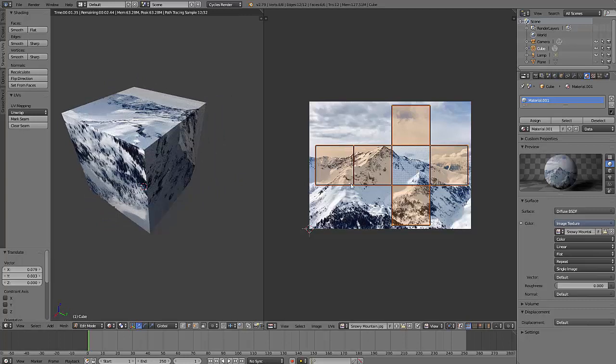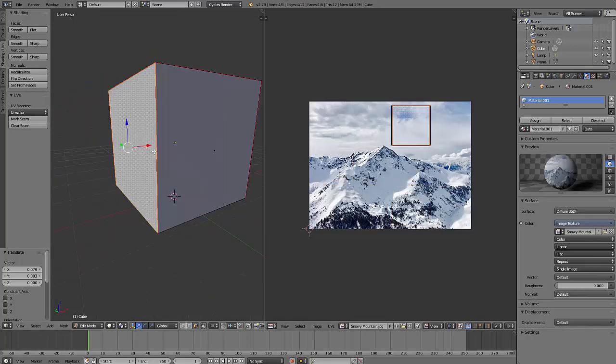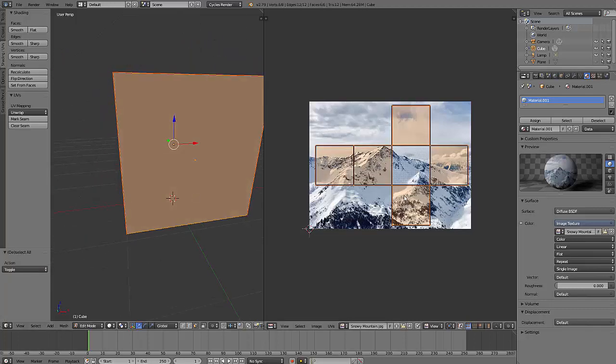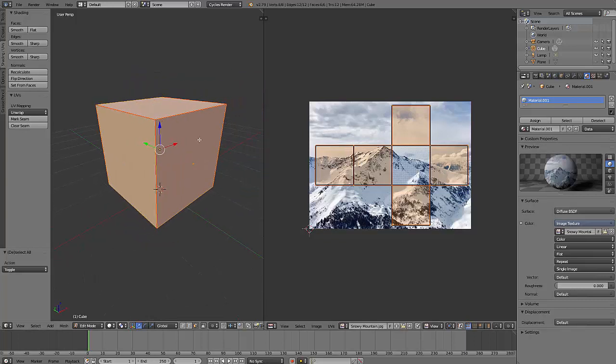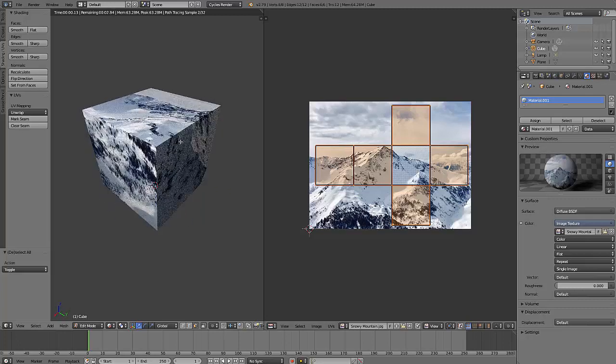So there it is. Each face has a different section of the image. So it's wrapped all the way around that cube. If I select all of it, I can see where everything is. So that's the most basic part of mapping, wrapping an image around an object, which is in this case a cube.